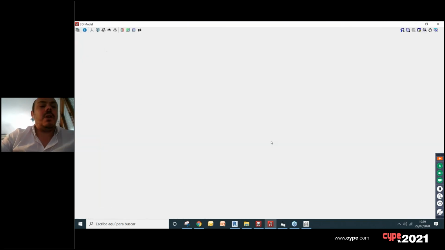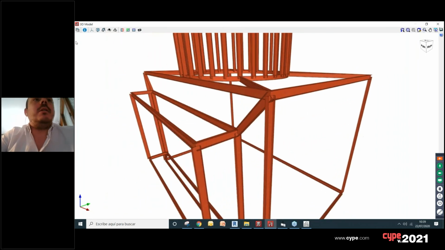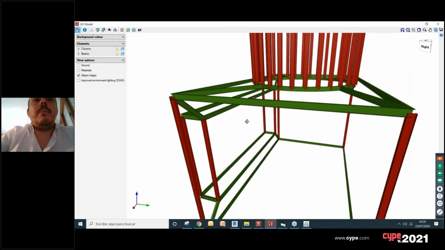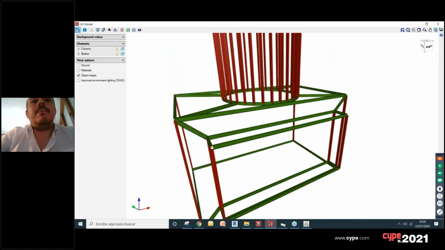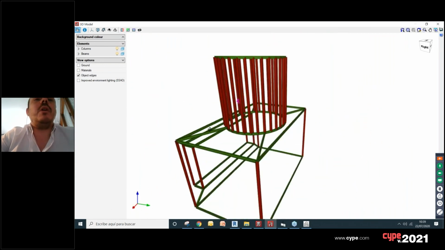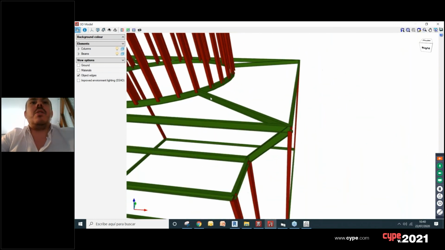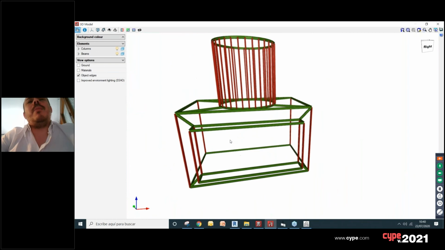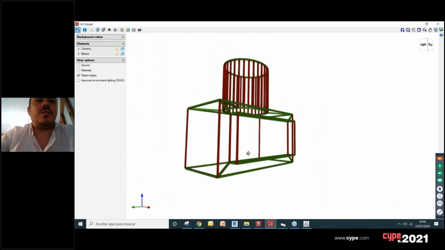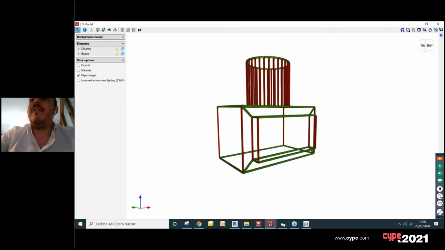If we go to the 3D view, now we have this situation. We have the profiles here, the sections here, and actually we can change the materials. The beams are in a green color and the columns are in a red color. It's just a convention that we have in the software. Now maybe you understand my line here. It was just to connect the structure. Of course, if we apply some loads here, this structure will not be a good structure. It's just, as I said before, a fast example.